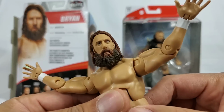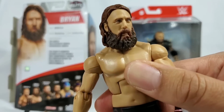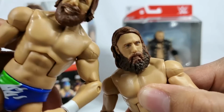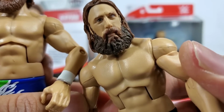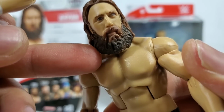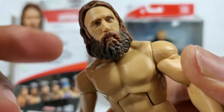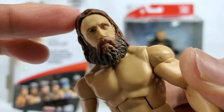And that goes the same right here for this head scan. We're getting a new introduction for Daniel Bryan. His last release kind of had a little part going down the middle. This one has it all over the place, man, not just the hair, but as well as the beard. You got a really dark shade, and then it blends into a nice red up front by the mustache area. The eyes, my left eye is looking a bit off.